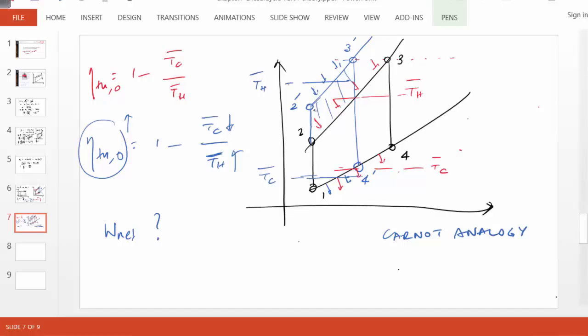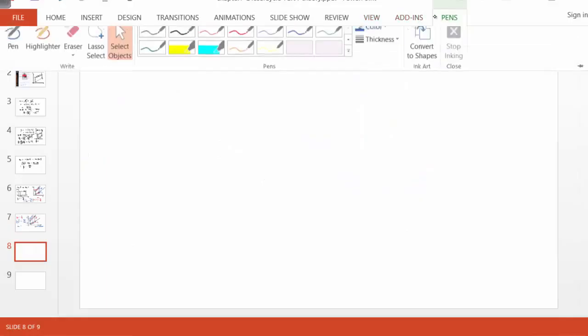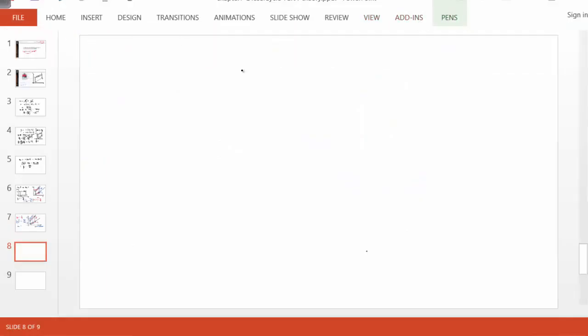So that's why, even though in a spark ignition cycle, in an AutoCycle, the efficiency increases with compression ratio, we practically cannot raise it after about 10, which is probably the highest compression ratio you can go. In a diesel cycle, on the other hand, diesel doesn't burn so easily, so you can go much higher, and as a result, the diesel cycle is really much more efficient, which you can compare again on the same token.